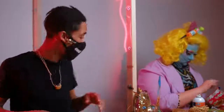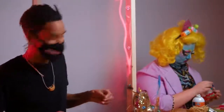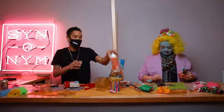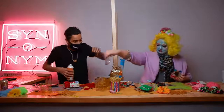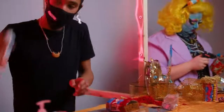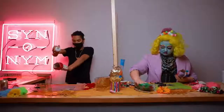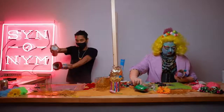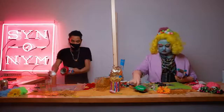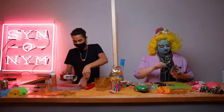I think I'm just gonna go ahead and use the spray paint again. Ooh, yeah, go for it. Or the spray adhesive. Here's the glitter. Thank you so much. Yeah, I'm just gonna pour some glitter on it. And then finish it off. Okay. Just pour it on.